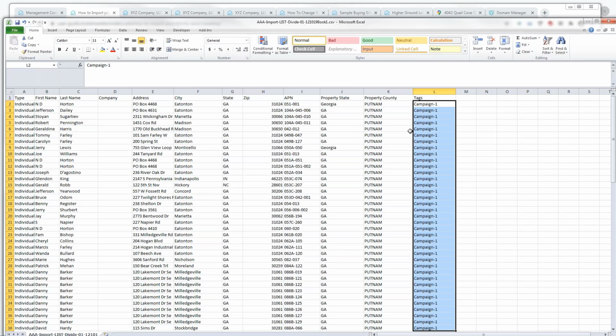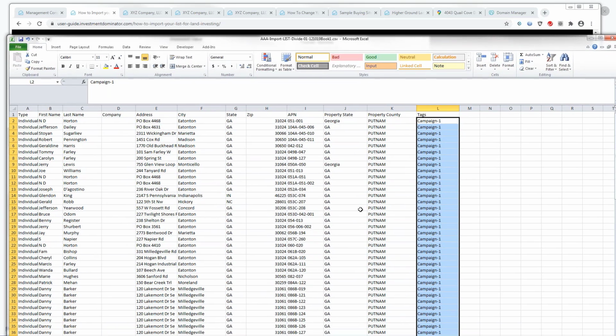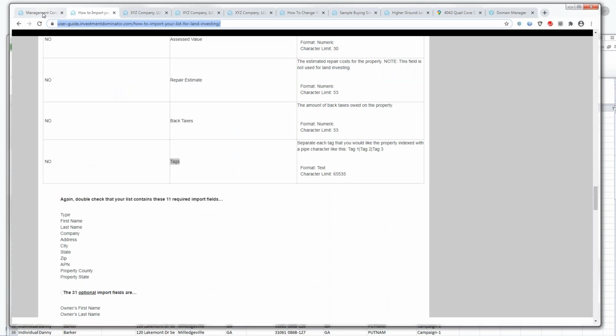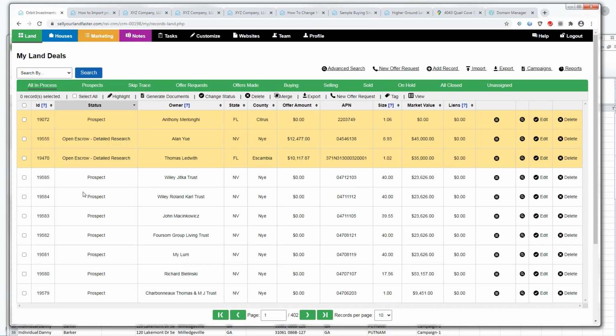So essentially, when I import this into Investment Dominator, campaign 1 is going to be associated with this record. The beautiful thing about that is that wherever my records go, as they're imported into Investment Dominator, I will always have those tags on these records.